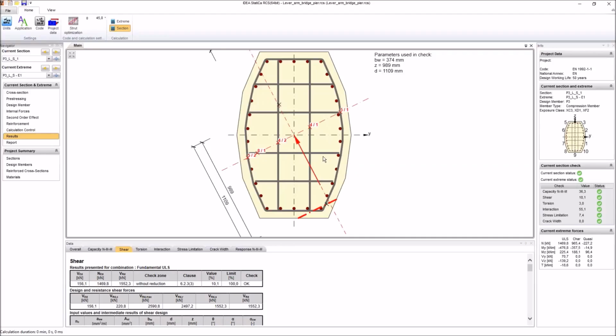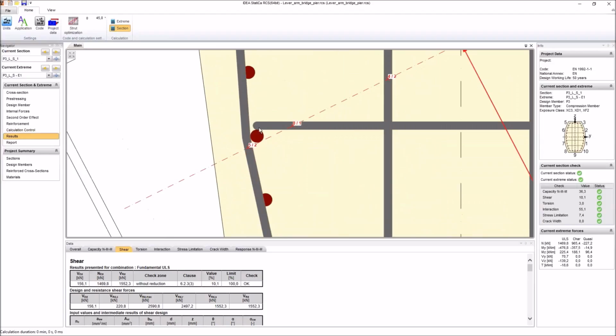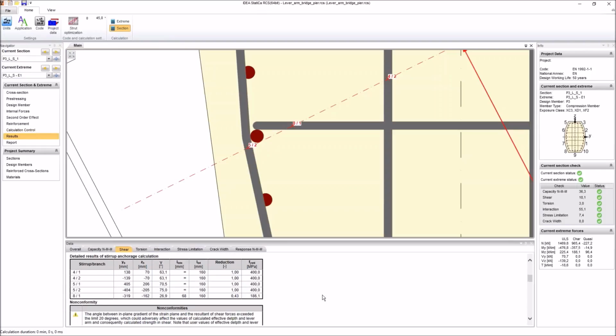We calculate the distance of the end of the stirrup and the points where the line which is projecting from the centroid perpendicularly to the direction of shear force crosses the stirrup's legs. And you can see that this is a very small distance between the end of the stirrup and this point. It is a small distance, so probably there is a problem with the anchorage.